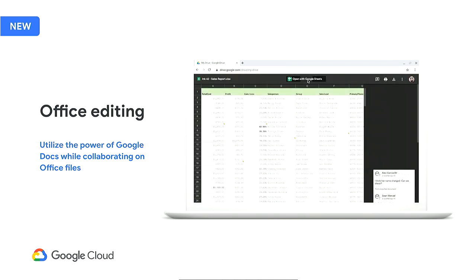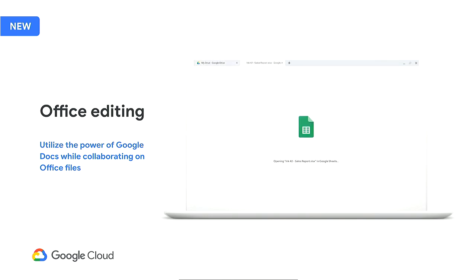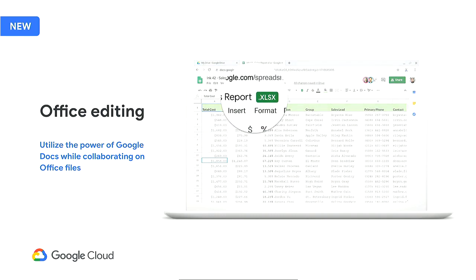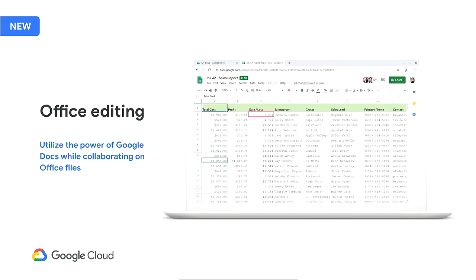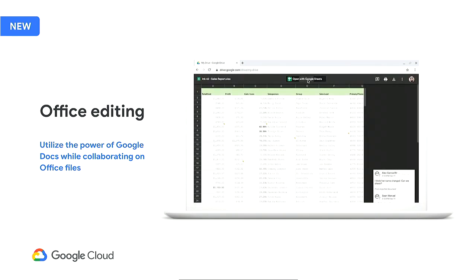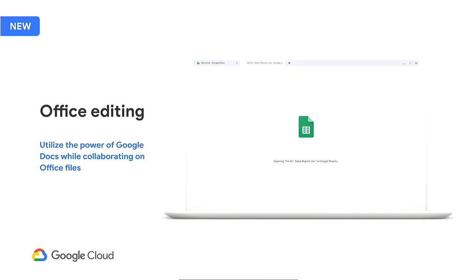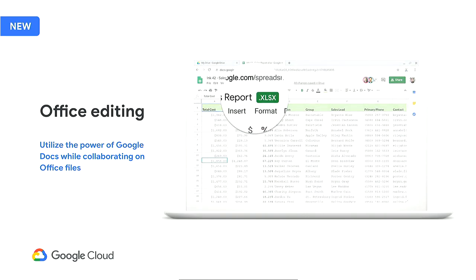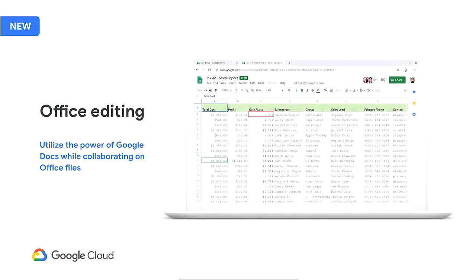We announced today the ability to edit Office documents directly within the G Suite editors. So here we can see I might be working with someone that's still outside of G Suite. That's great, that's okay. But I want to still have the added benefits of G Suite collaboration and interactivity, so I can make changes directly within Sheets to an Excel file, and then not have to worry about re-uploading, re-downloading the document. It'll convert back to the original file format that it came from. We're really excited to bring that to you guys today.